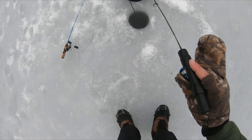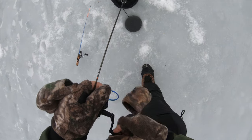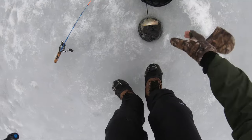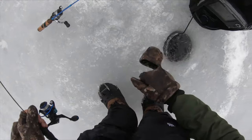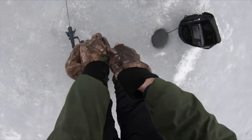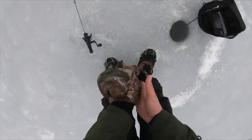Oh, a nice mark, nice mark. Oh, there we go. Bluegill just looks like, I think. Oh, it's a crappie. Nice one. Nope, no, no, nope. He broke off and there goes my glove. Ugh. Well, that sucks. That's soaking wet.